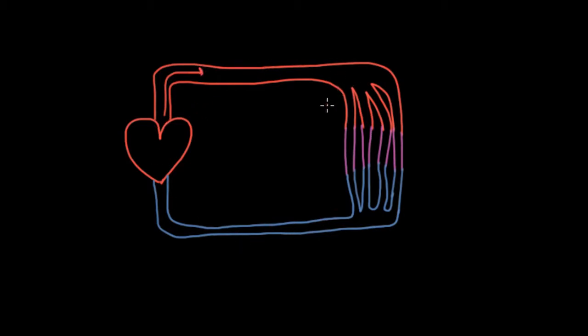And the purpose of this whole system is to get blood out here to the capillary beds. So here's a capillary bed, and that's where the blood vessels become very skinny and they divide. And because they're so skinny, they have a lot more surface area. And that increased surface area allows the blood to exchange its oxygen and nutrients with these cells here that I'm drawing, which need those things.